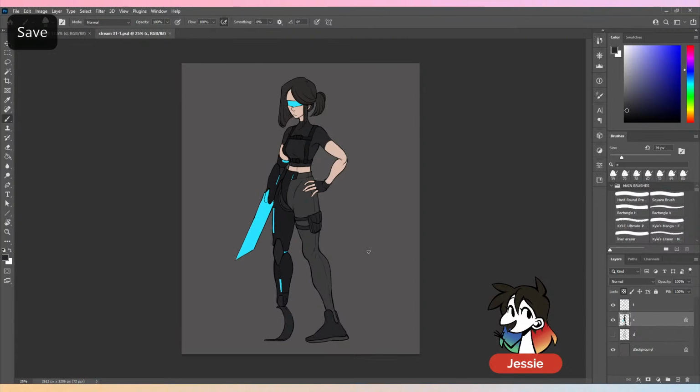Now here's the thing, right? We're gonna get onto the rest of the color now. The thing with this is that I want these blue parts to be glowing. So what I'm gonna do, this lovely thing that I can do in Photoshop, is this little button up here, which is contiguous. I can uncheck this, and if I click, I can keep my tolerance at 0 using the magic wand. If I click this, then it'll select all of those colors.